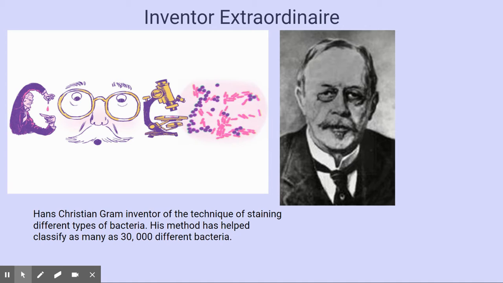Because you have to remember, microscopes help us magnify things, but not everything has a color. Some things are clear, some things are harder to see. So you have to give it a color to see it. And that is what he's doing with bacteria. So by staining them, all of a sudden bacteria, which are super, super tiny single-celled living organisms, you can now see under the microscope because they are a different color.